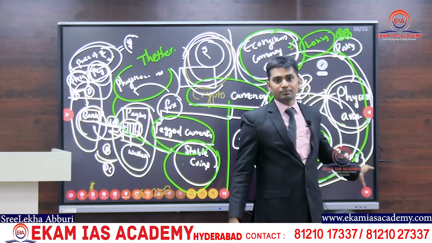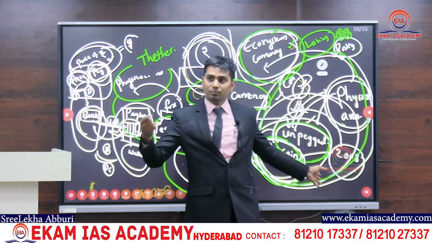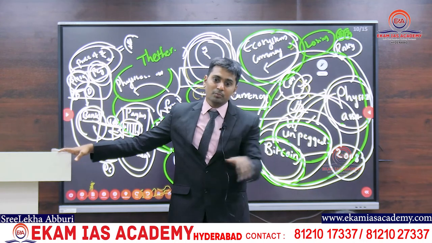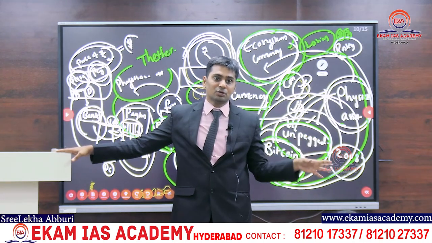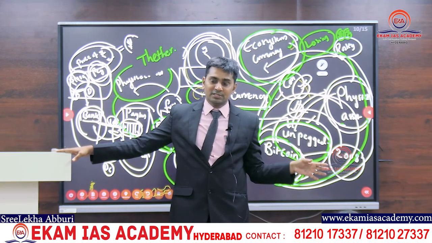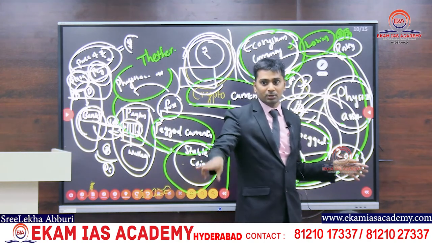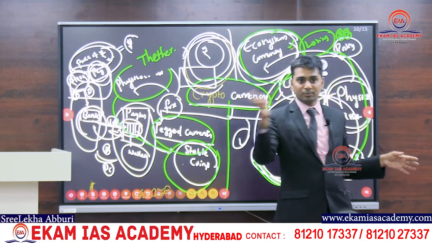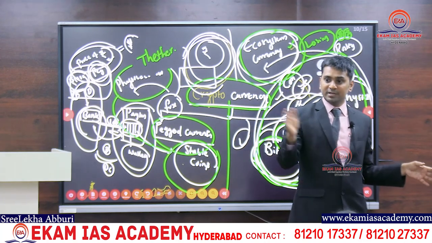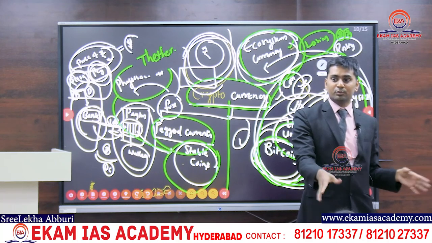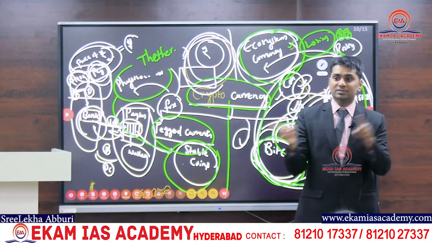Say for example, there will be no accountability when you are transacting. In order to overcome this problem, they have developed one currency that is called digital currency. Just like as there are problems in the barter system, you have come to commodity system. Just like the commodity system has some problems, you have come to metallic money. As metallic money has some problems, you have come to paper currency. As paper currency has some problems, you have entered into virtual currency. This is the link.